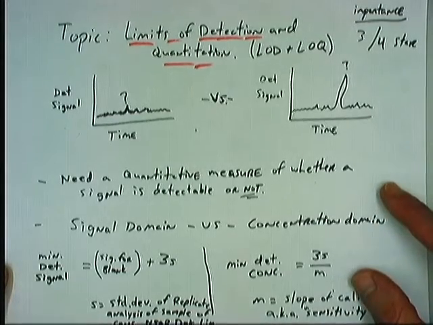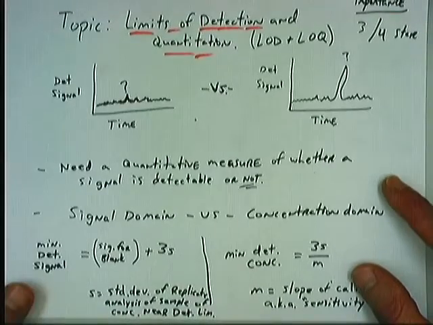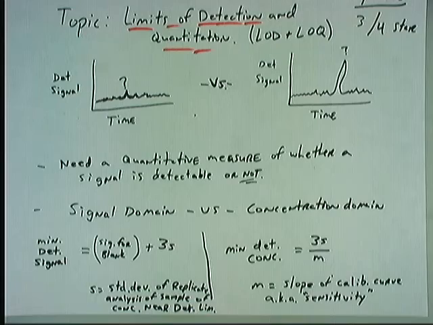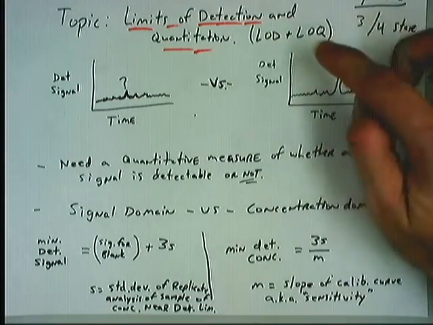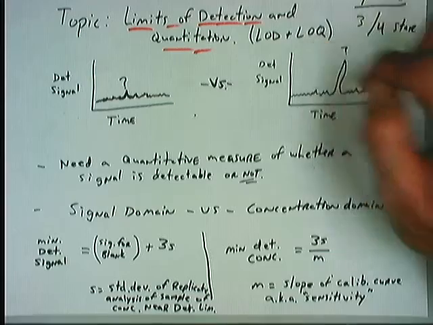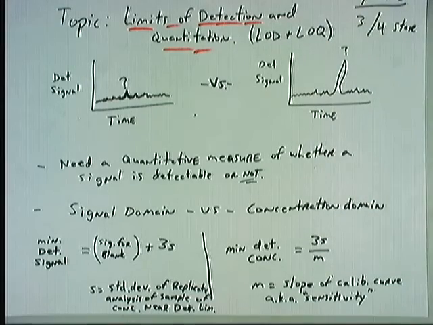And of course there is, and that's the topic of the remainder of this video. How do analytical chemists establish limits of detection and limits of quantitation? Those are our key terms. They are abbreviated LOD for limit of detection and LOQ for limit of quantitation. So what do these things mean? How do we define them? Okay, that's the topic essentially of this video.